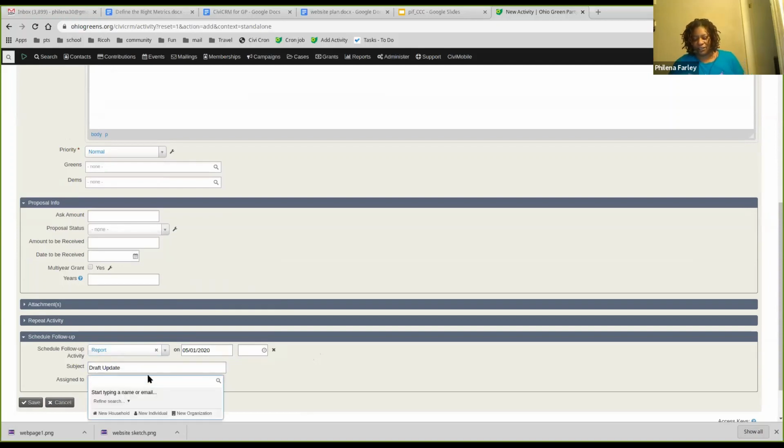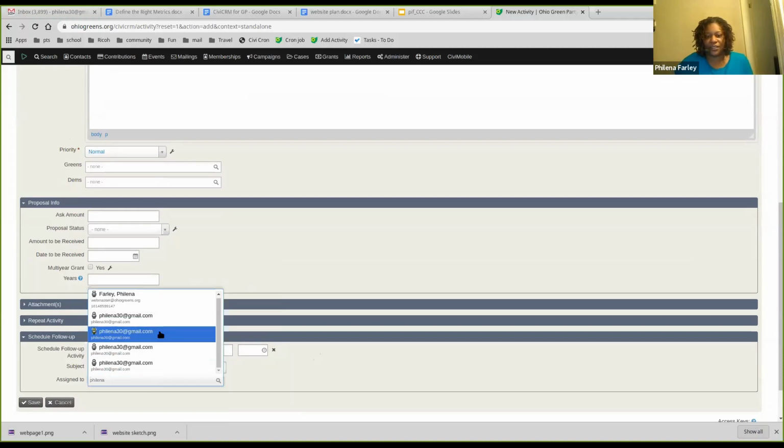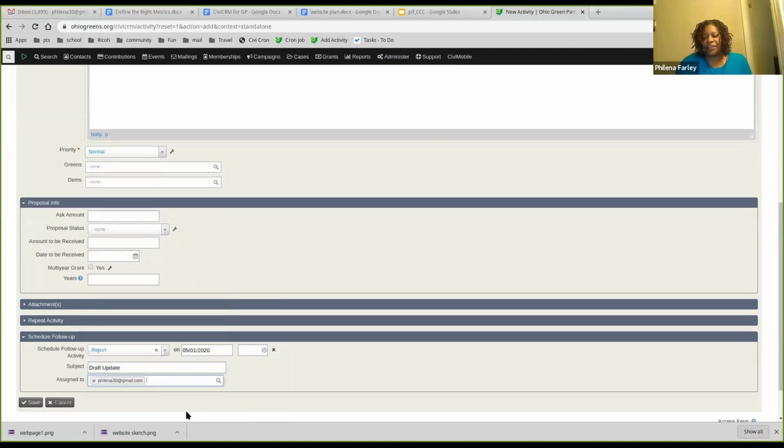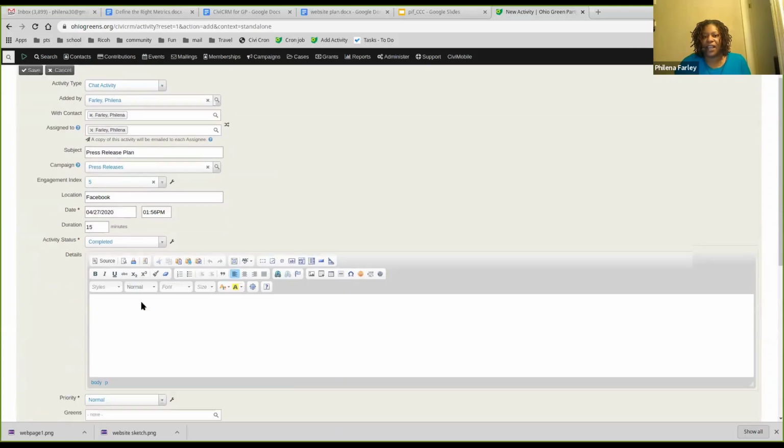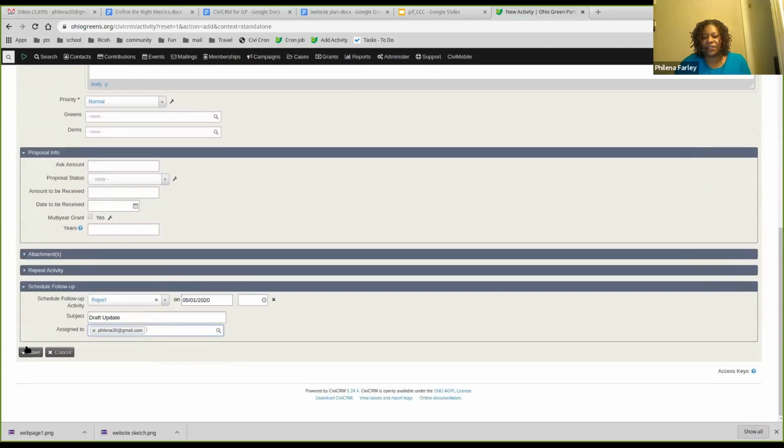And I'm going to also assign that to me because I don't want anybody to be like, why am I getting these emails? Okay. And then I can also do repeated activity. I can add attachments, like adding the document of the press release here, stuff like that.